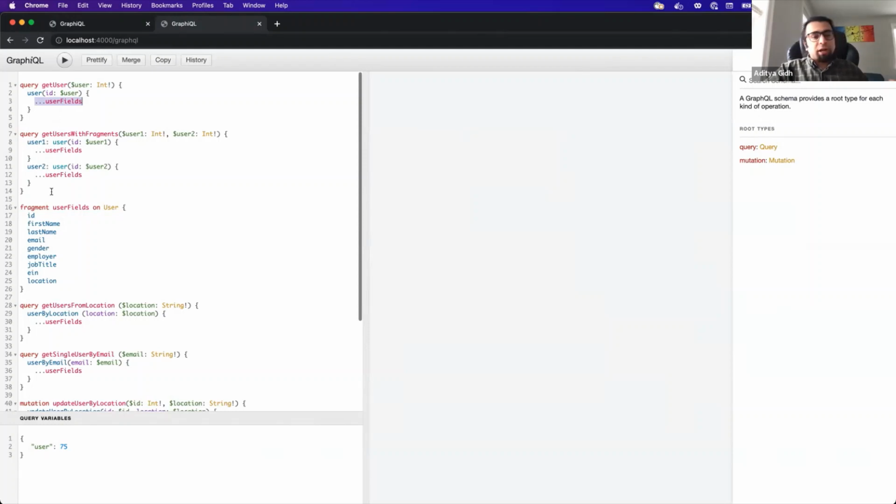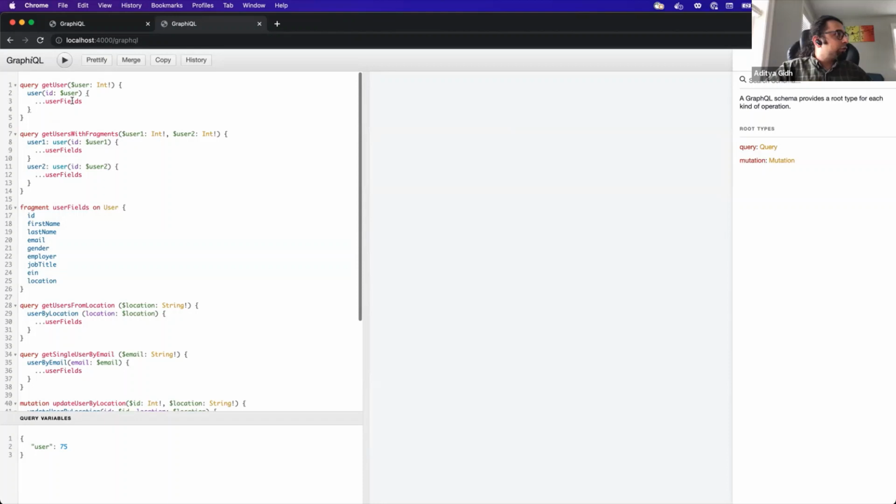This is nothing but a fragment in GraphQL. We're trying to get information about users, and we would have to copy paste entire things like first name, last name across all our queries. So what GraphQL does is it creates a reusable thing called a fragment. This fragment helps us to be reused across different queries. And that's why we're using ...userFields, because it's a fragment userFields on type User. So let's try to execute this query now.